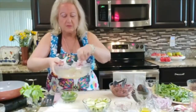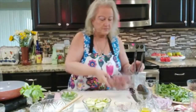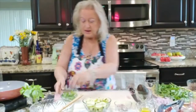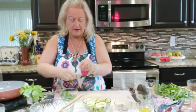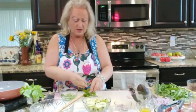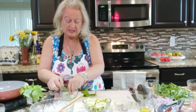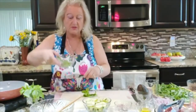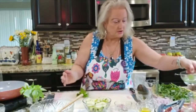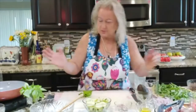Because right now I just want to get my marinade started. So I just get my liquid ingredients. I'm going to take my beautiful lamb and put that on the side. And then I'm going to come over here and I'm going to get my leaves. And ladies and gentlemen, I use the whole entire stem. Because why not use the stem? And I'm going to use a couple of these for later. Some of this mint for later. Because I have a good chunk over here. Oh, and this is what I grow myself, this beautiful mint.